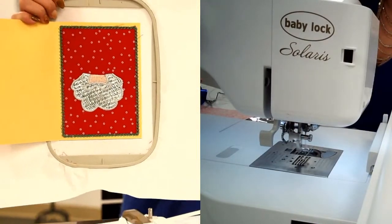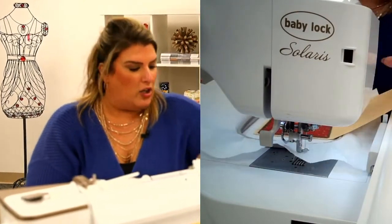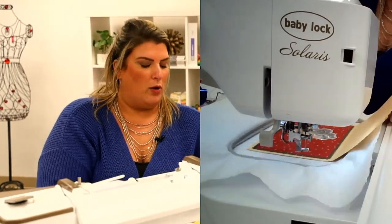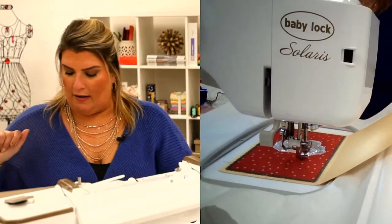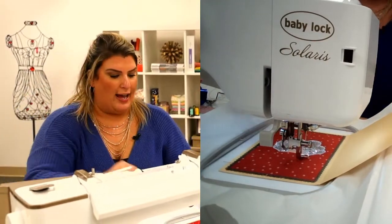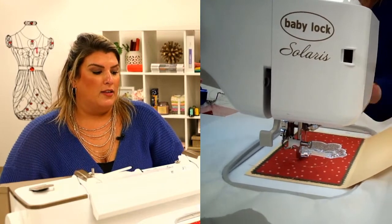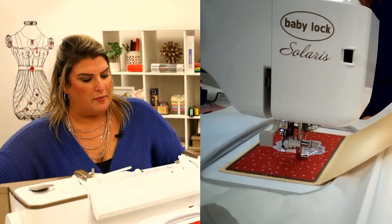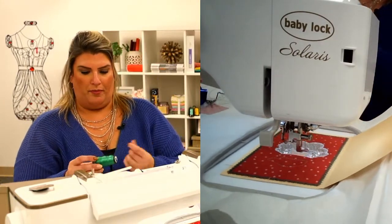All right, so now we have Santa's little face. We have the Mylar in there. We're gonna keep on going. Thank you, Madison. Madison is great camera work here. We know you all like those close-ups. All right, now we're gonna have our placement stitch for Santa's hat. And since the background is red, I'm gonna be non-traditional here. I'm gonna make Santa's little cap green, but I'm really feeling it's gonna be cute.